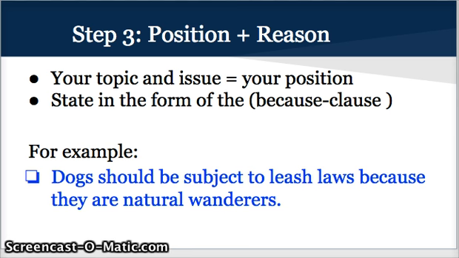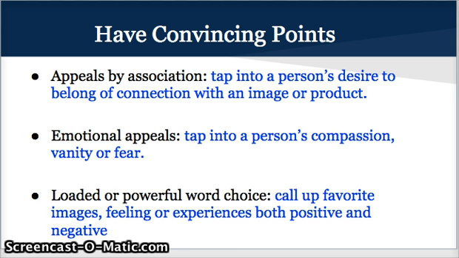You should work towards 3 paragraphs for the body of your essay. Within the body of your paper, you will have several convincing reasons to back up your claim. Okay, so we have a position and a reason, stated in the form of a because clause. Dogs should be subject to leash laws because they are natural wanderers. And you have your points here.